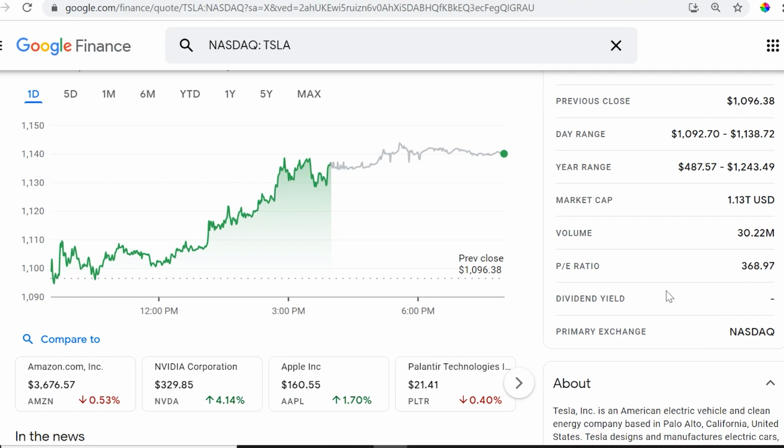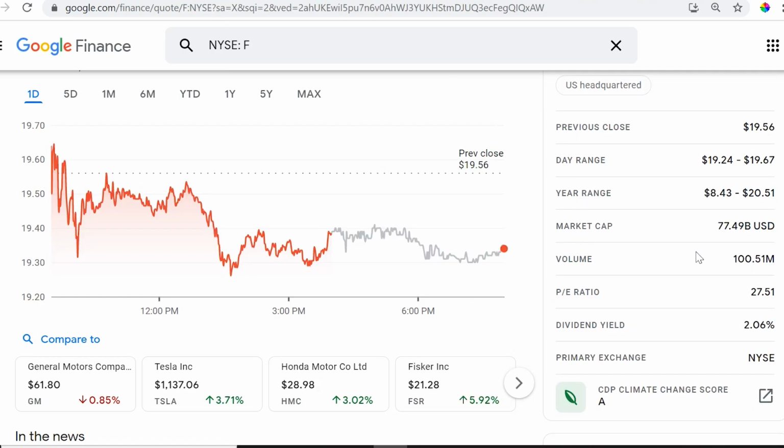But you could possibly be using something like forward PE to get a better metric for Tesla, and I'm going to cover that in a separate video. But why do people buy low PE value stocks? For instance, Ford was just recently under a 10 PE ratio. Why is that? Typically, it's because investors see them as undervalued and believe that the future projections for growth are being undervalued. However, there are times that investors buy high PE stocks because they feel the company will actually outpace the predicted growth and the PE will look more appealing down the line.